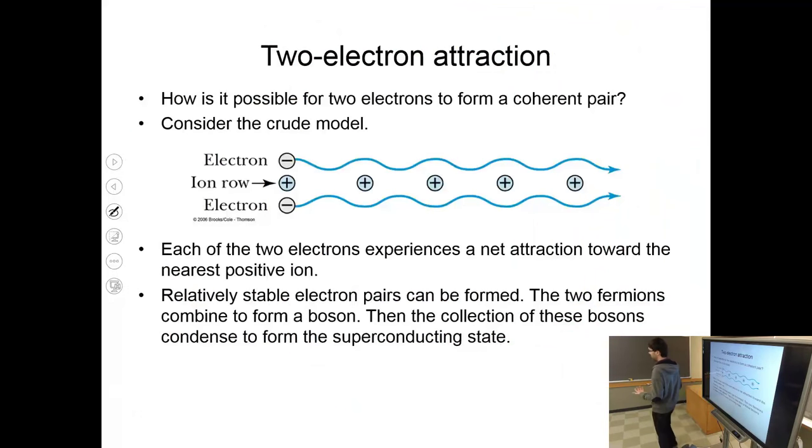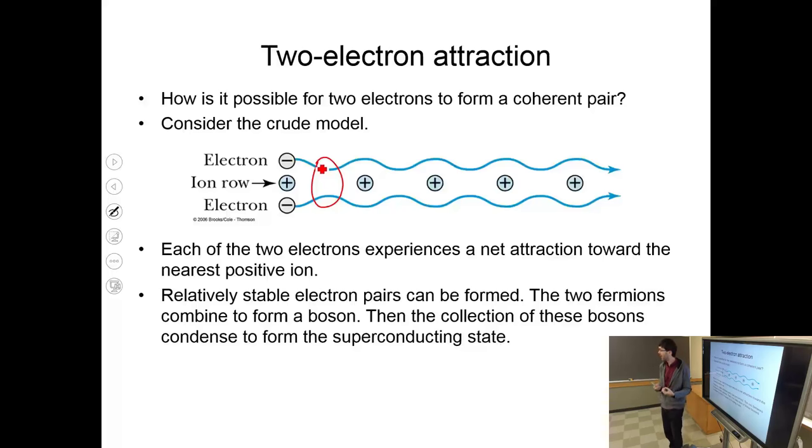So how can two electrons attract? Well, this is one cartoon that I found, which is kind of nice, although it doesn't tell you the full story. But if you just imagine a row of nuclei, which are ions, positively charged, and two electrons traveling together on either side of that row. You can see how, because there is this positive charge in between, they're going to get attracted, and then here they will see each other, they will maybe get repelled a bit, and then they go again close to the ion, and then they get attracted.